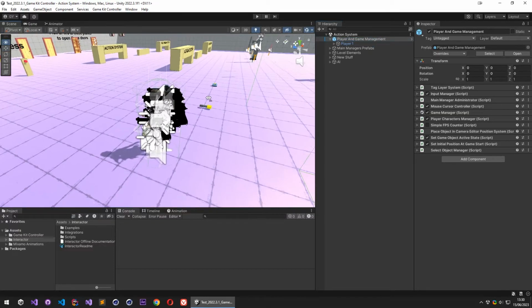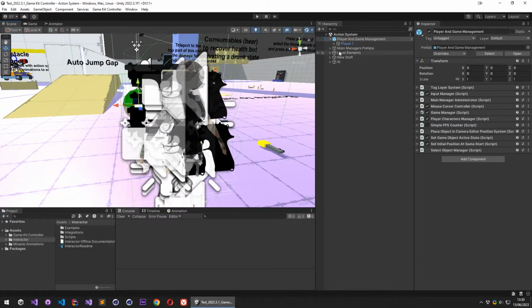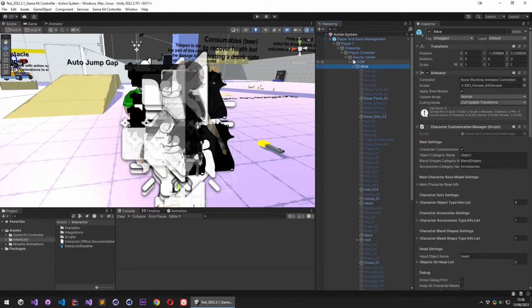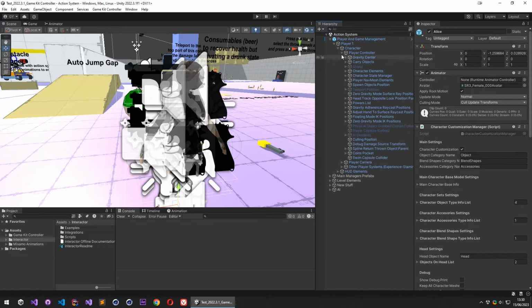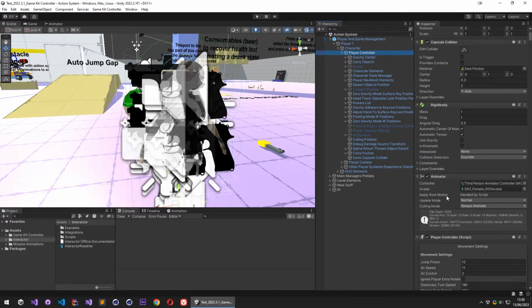This is a bit more complicated character, as you can see. It has really lots of stuff. So we need to find the correct spots. I guess it is the player controller here, because it has the animator component on it. So I will set up the Interactor right here.